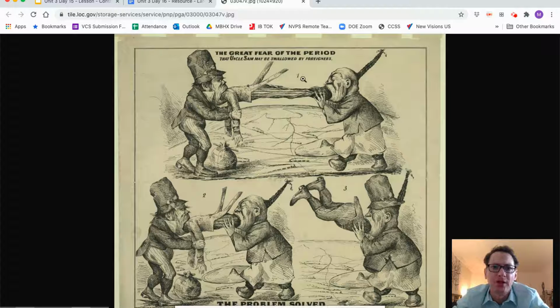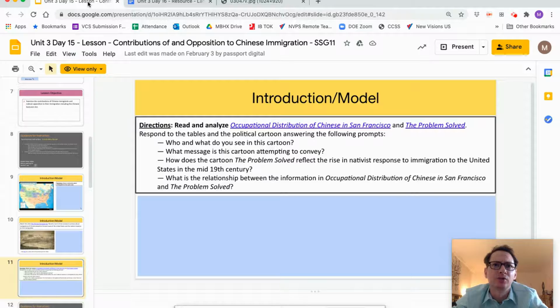And lastly, students also might not even realize that this is actually a 3-panel cartoon showing things in sequence. So they might benefit from also having that pointed out to them at the beginning of this analysis. After looking at both the chart and the cartoon, the students are then presented with these 4 prompts. The first 2 are meant to guide their analysis of the cartoon, and the second 2 are meant as more of an application of their knowledge.